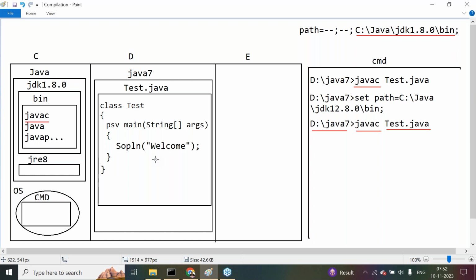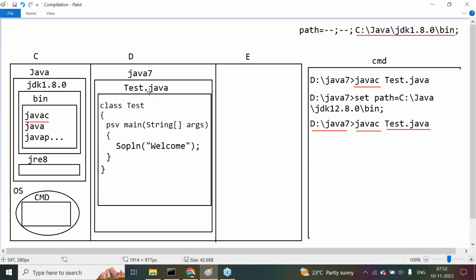Please remember this. In general, our thought is what? When we write a Tester.java, only one Java file, so we thought only one dot class file will be created. But this is wrong analysis. It is not right analysis. The number of dot class files generated is not at all dependent on the number of Java files which we compiled.